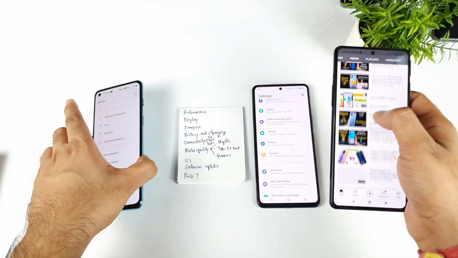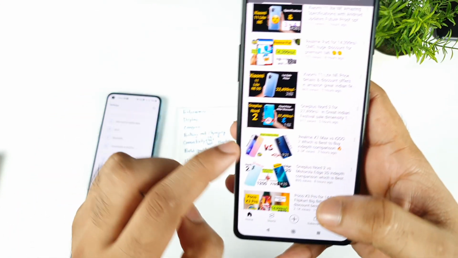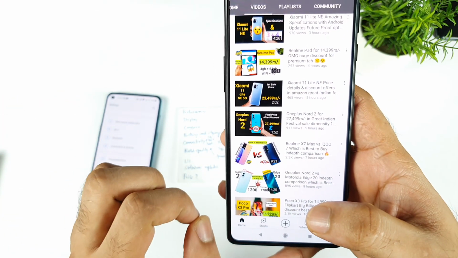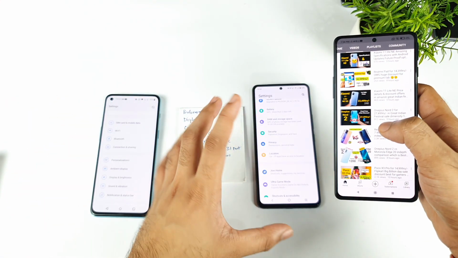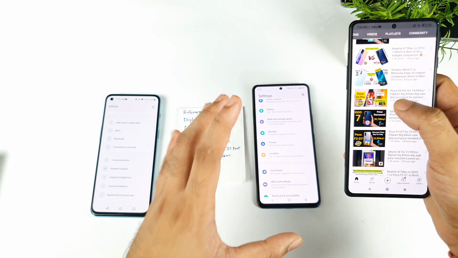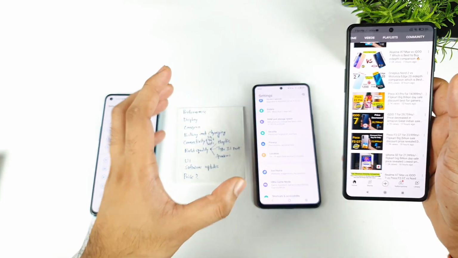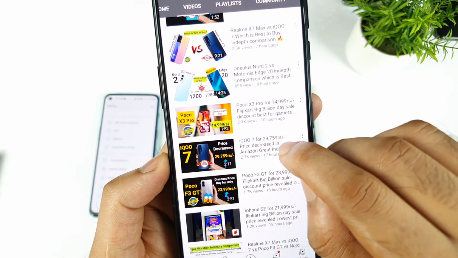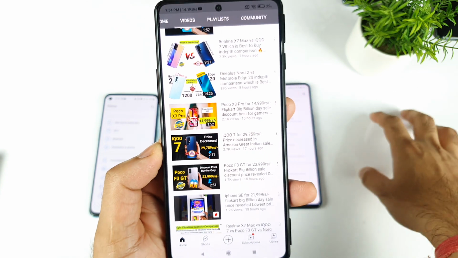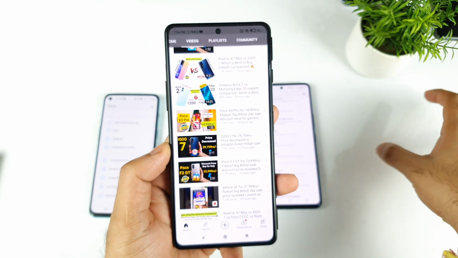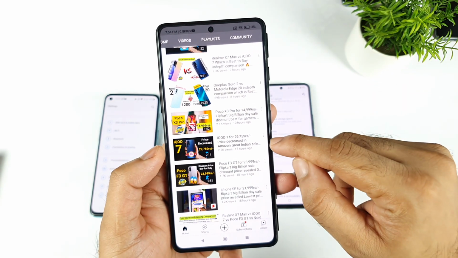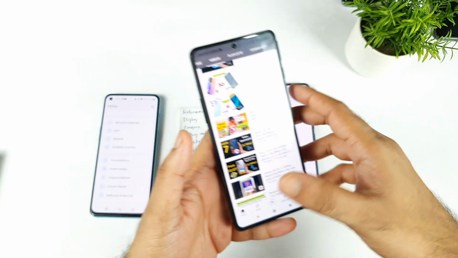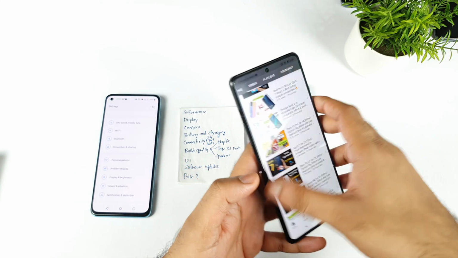Let me check out my thumbnail which I created. Yes, 27,499 for the OnePlus Nord 2 during the Amazon sale. But till now, I'm not sure about the iQOO 7, what will be the price, because just early morning, I think in the midnight, around 1 or 2 o'clock, the price got decreased to 29,000 for the iQOO 7 device. I was awake during that time because I needed to record some videos. So I got plenty of comments and then I recorded the video. And in the early morning, after 10 or 11 o'clock, the price again increased to 31,000.